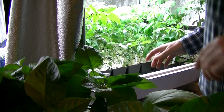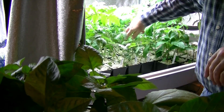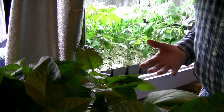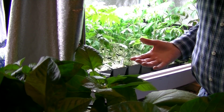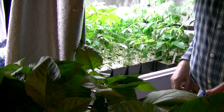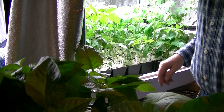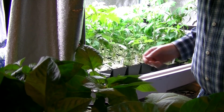You see them there? These guys are so tall, too tall, that when I take them out of the tray and prepare to move them outside, a lot of them will just fall over. And they don't break. They got some pretty stout root systems.